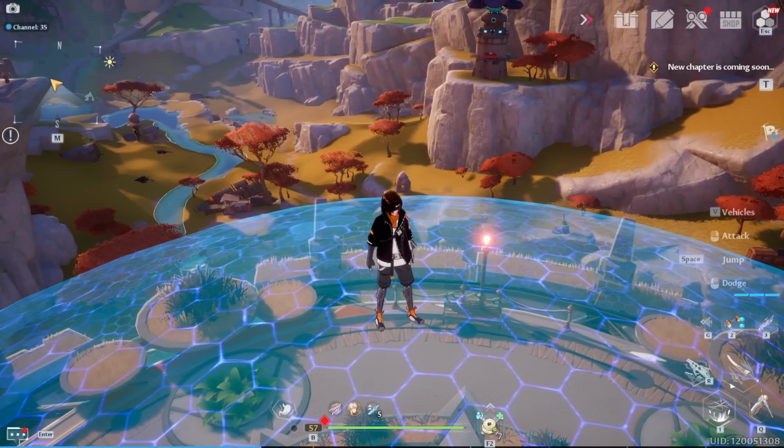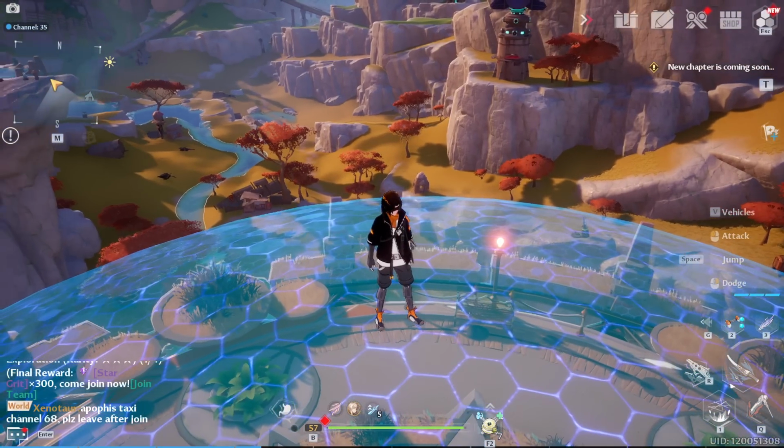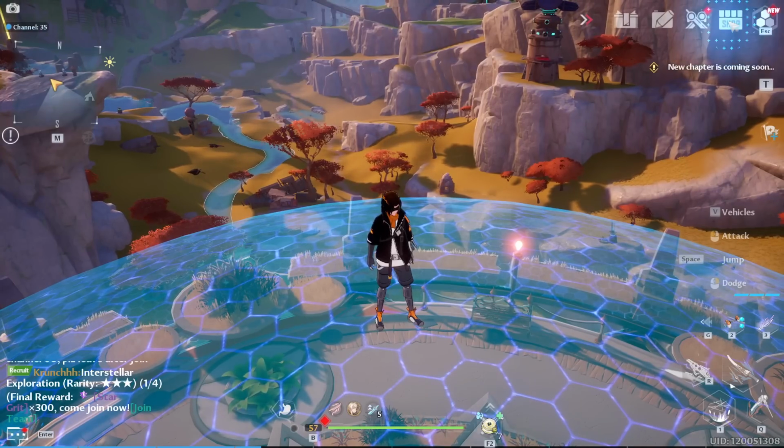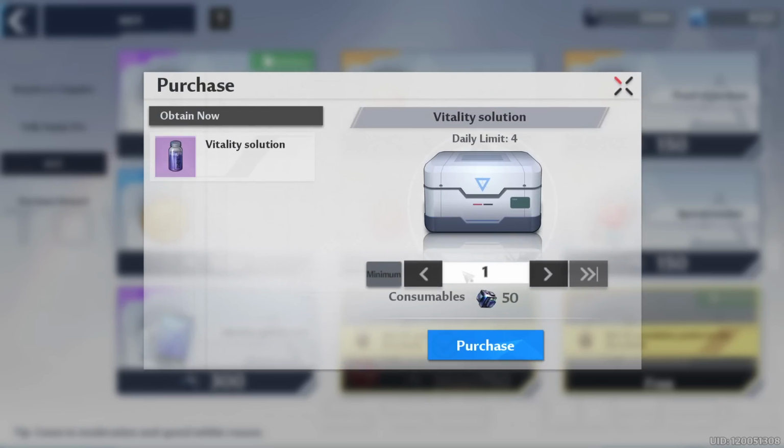So very important for free-to-play players to do this, because you will get a lot of value in terms of rolls. Once you have done that, go ahead and head to the shop and claim your free supply from Mia and get your daily box. And then you can head to the hot section and buy your vitality solution.